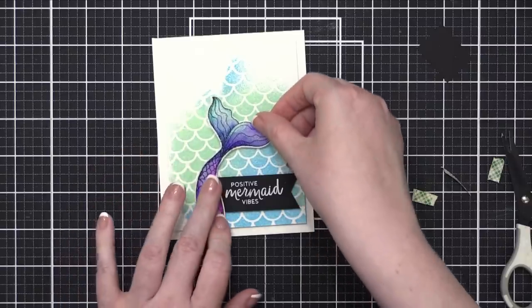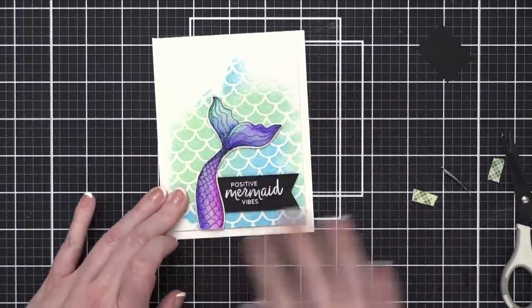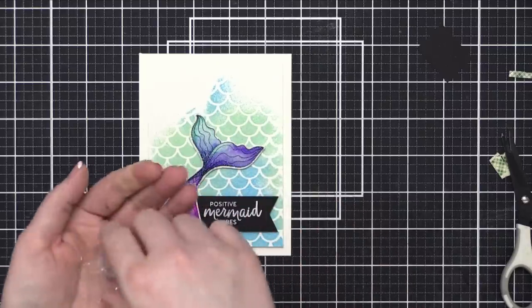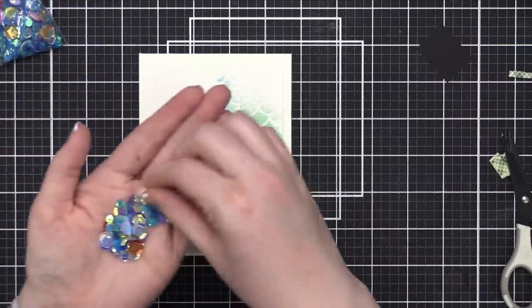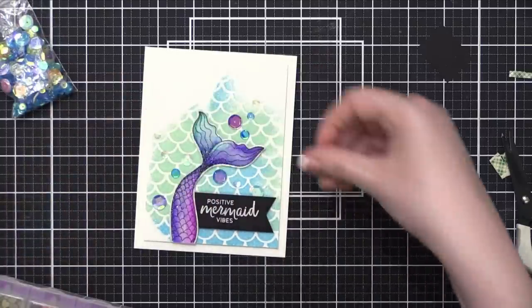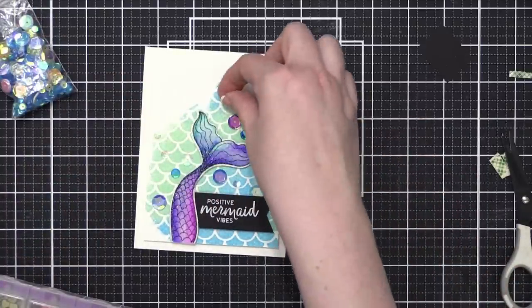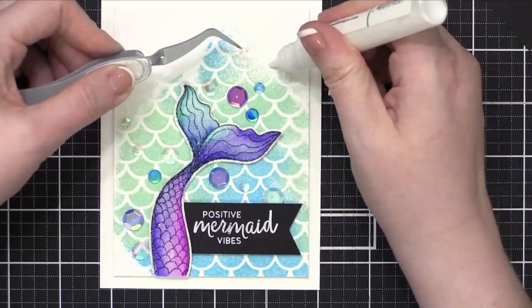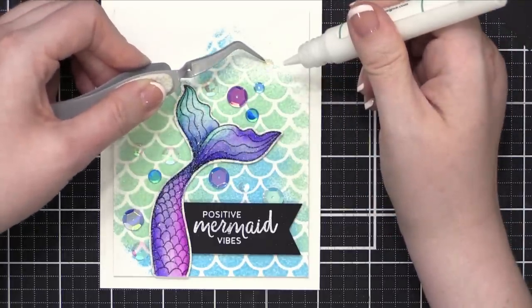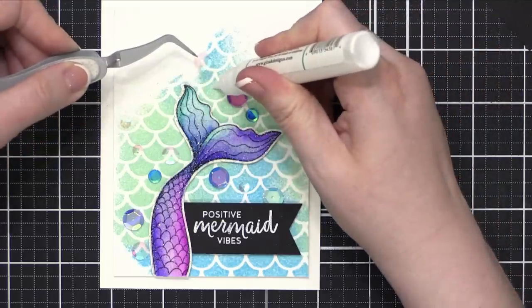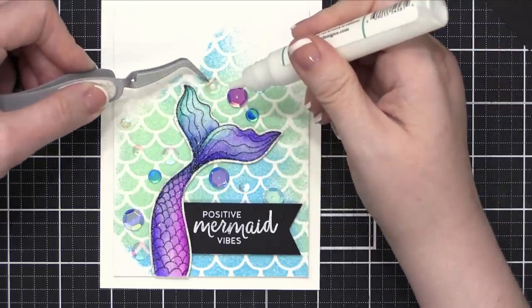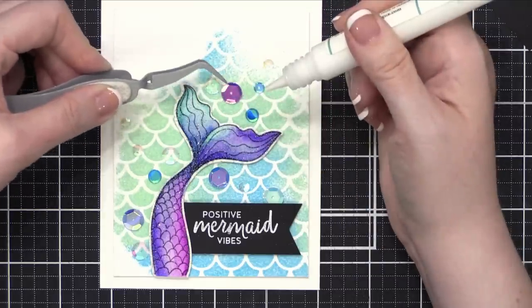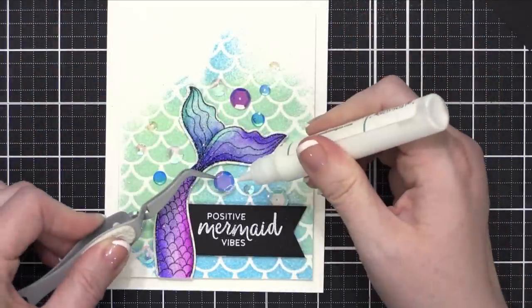So the last thing I'm going to do, well, I've got two more things I'm gonna do. The first thing is I'm gonna be adding some sequins to this card front. This is a sequin mix that just came out with the latest Simon Says Stamp release. It's got really beautiful colors in it, perfect for mermaids and kind of seascapes. So I did those, and then I also added some five millimeter and eight millimeter sequins from Darice. This is the crystal color. I used some tweezers and Gina K Designs Connect Glue to lift each one of these sequins and glue it down to my card front. This is the adhesive that I like to use. I find that these travel through the mail really well, and they don't come off in the mail.